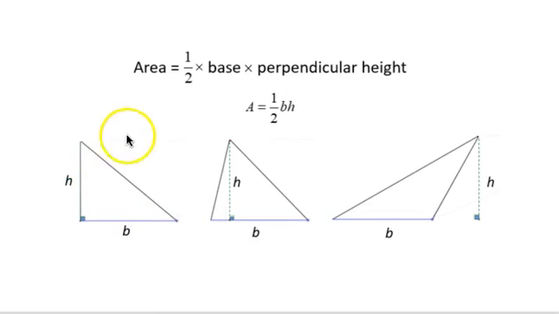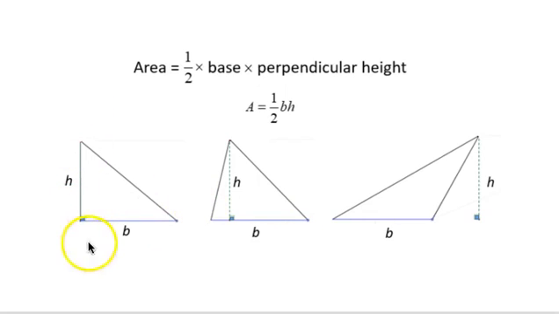And you can think of it as half of a rectangle, whose width is b and whose height is h. If the rectangle would have area bh, the triangle is half the rectangle, and would therefore have area half bh. So that's the case here, and the reality is these two cases both have area that is also 1/2 base times height. So that's our fundamental concept we're going to use to find the area of a triangle.